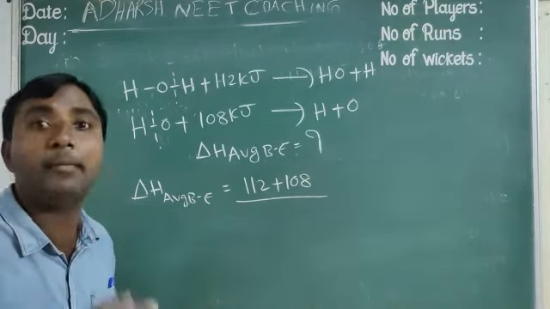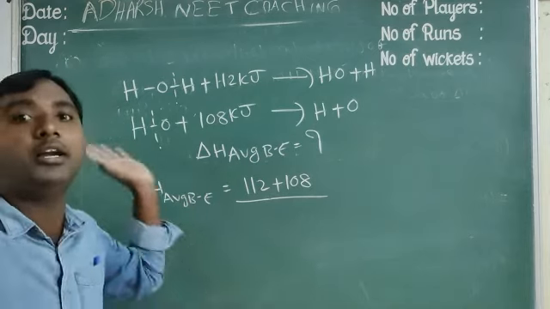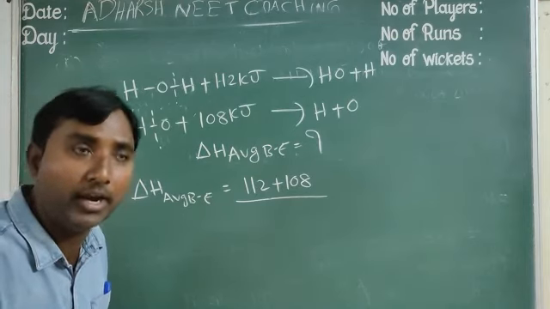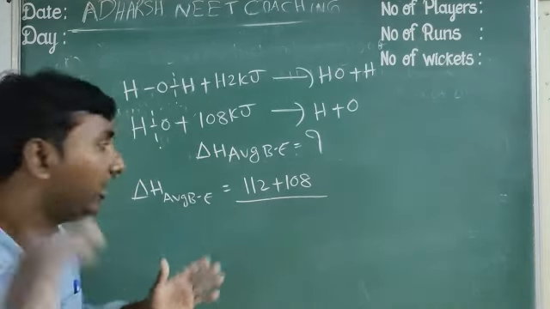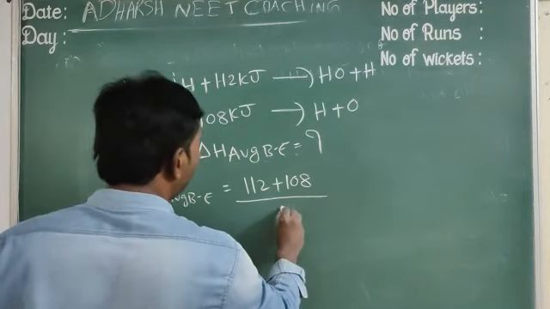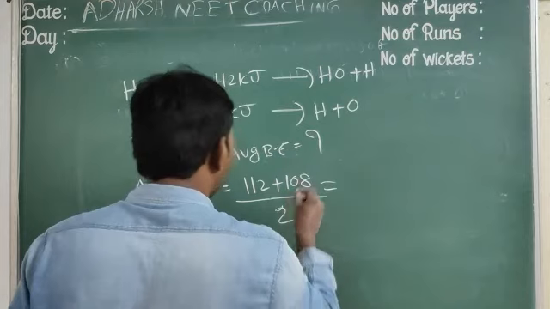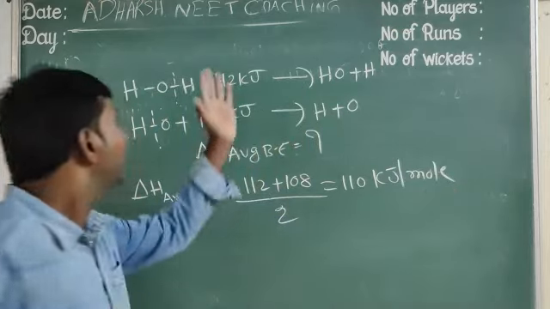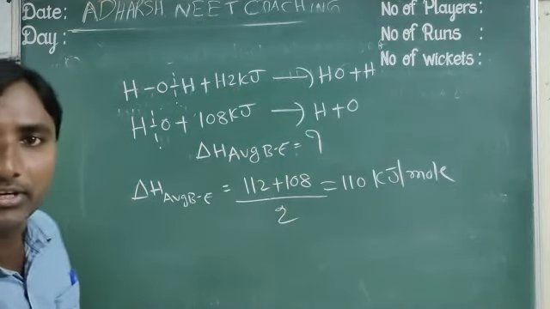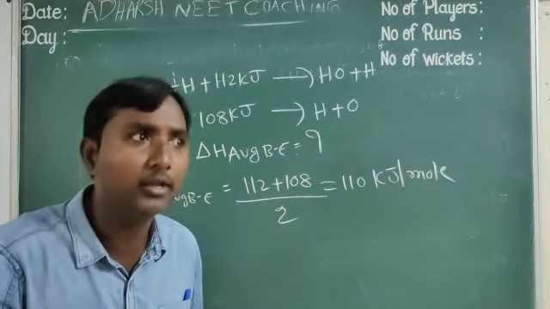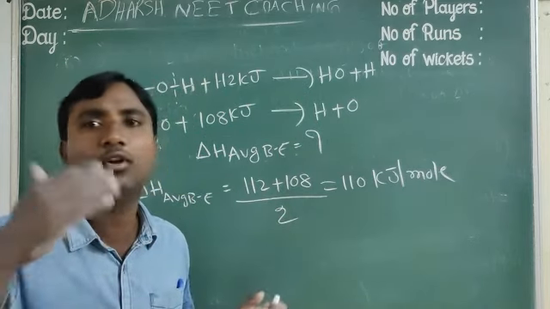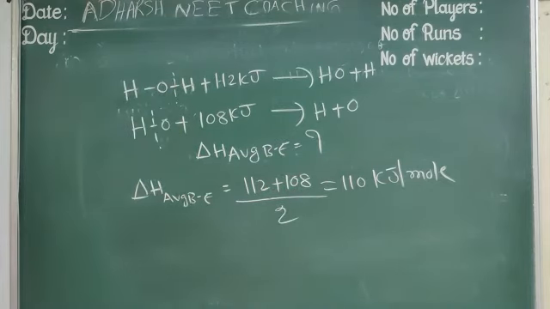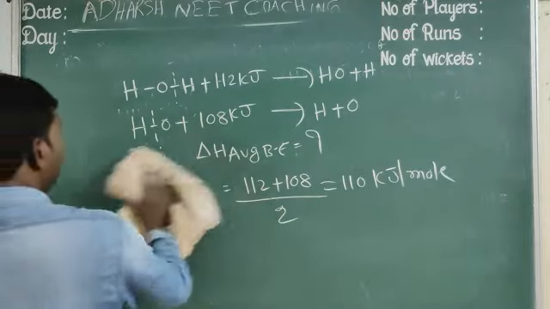You don't count the total number of bonds present in that particular molecule; we want the total number of bonds dissociated. We don't need how many bonds are present in the molecule, we need how many bonds are dissociated. So here one bond, here one bond, two bonds dissociated. That means 220 by 2, 110 kilojoules per mole. Okay, this is about bond energy. It is a simple concept only. Also practice 4-5 problems in your reference books and you can easily understand.